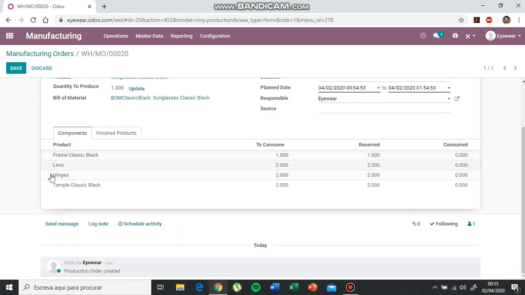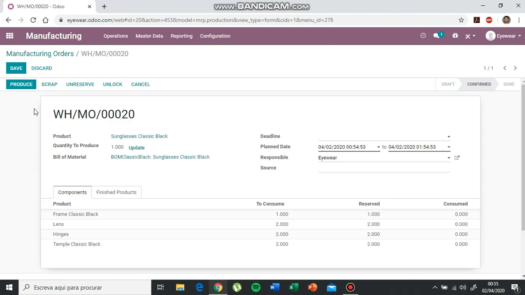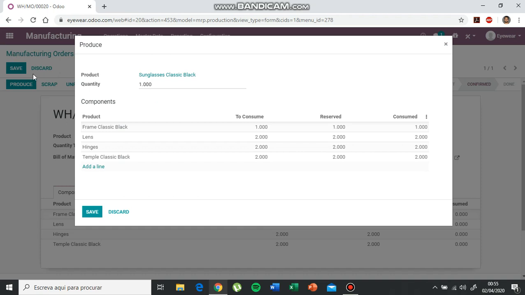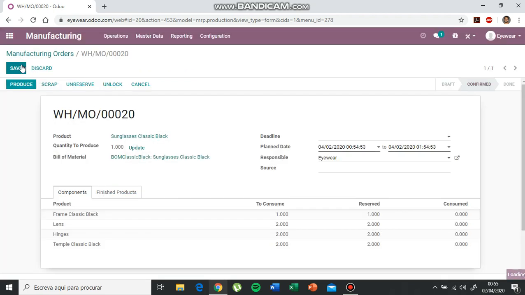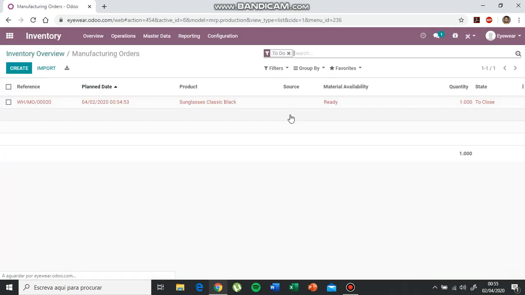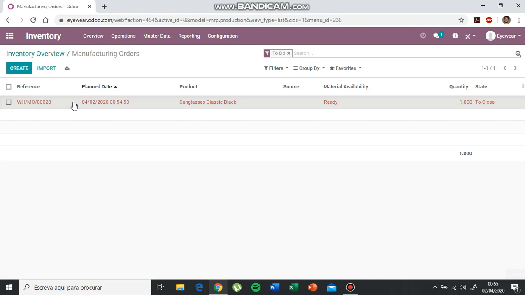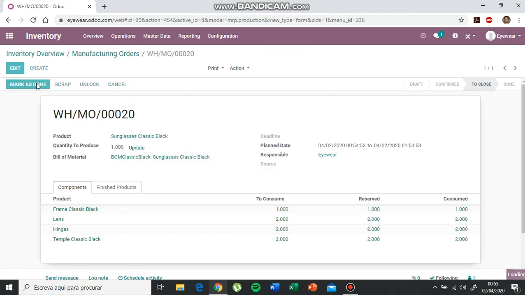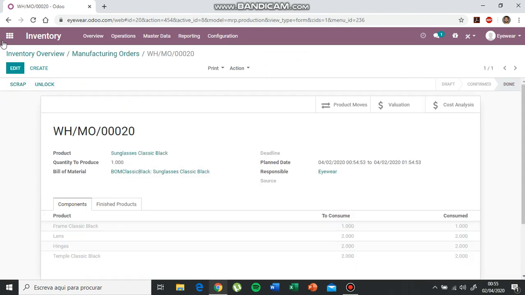There are no reds, which means they are all available in the corresponding quantities. So we click on produce and save. Once again, we need to go into the inventory app, the section regarding the manufacturing, and click on the corresponding manufacturing order and mark it as done to validate it.